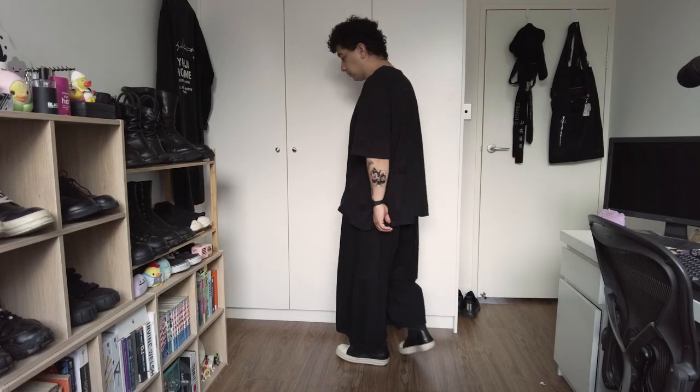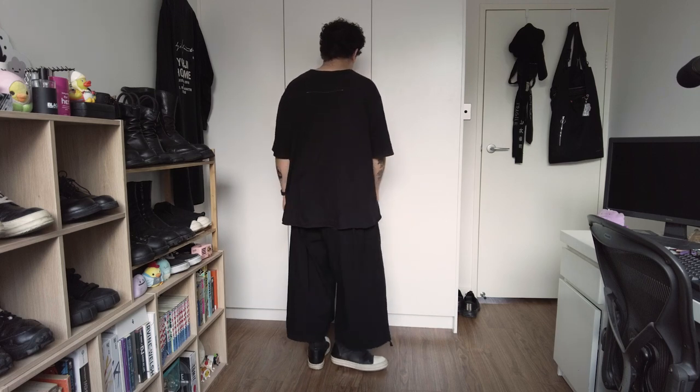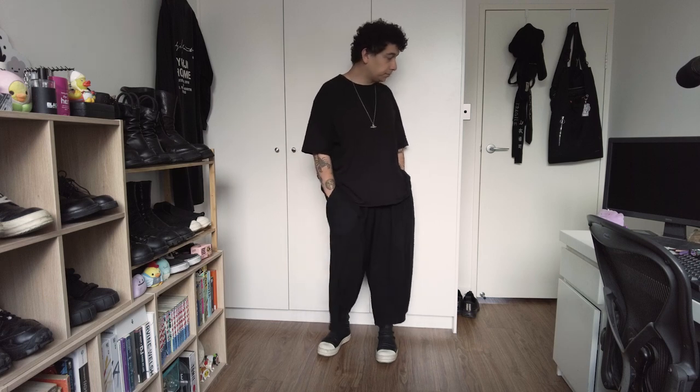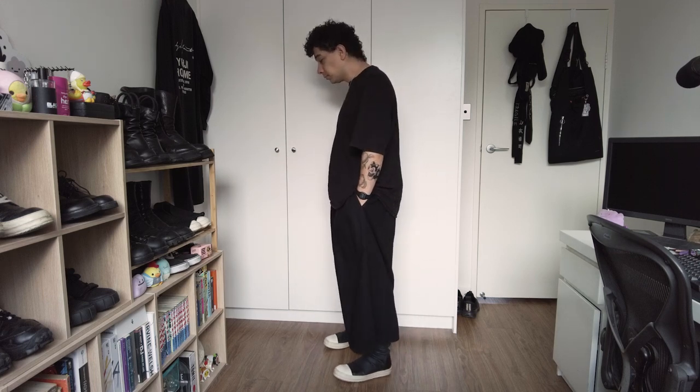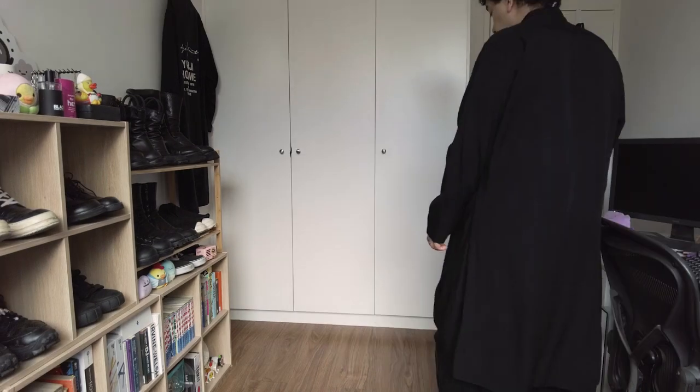Here's the first look wearing this wide cropped basique t-shirt — very light and soft, perfect for summer. These Yoji Black Scandal balloon pants without the hems tied, so they're just nice and wide. Then the Socramones, accessorizing with a cheeky Vivi necklace. Overall a really comfortable look you can pull off in warmer weather, and pretty achievable too — you could definitely get something like the top from Uniqlo.